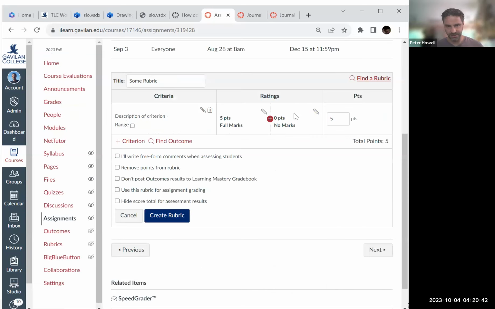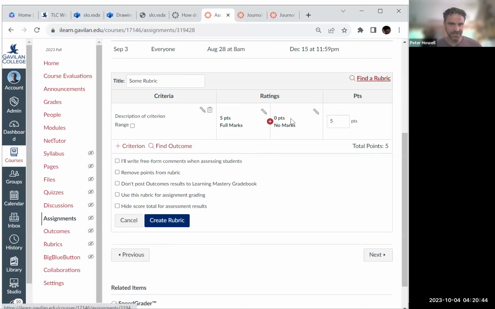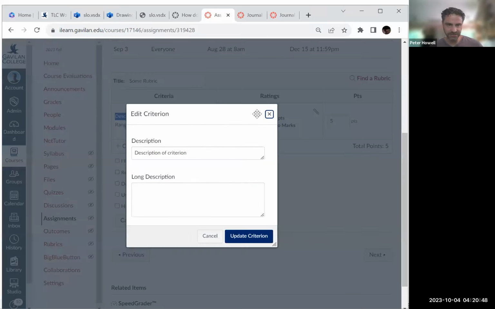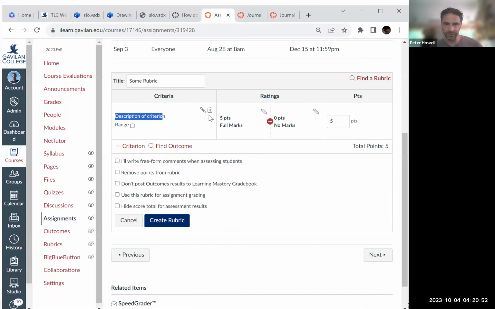And this is where it starts to get hectic. You've got kind of a dummy criteria that you would want to edit or delete. You guys, I think, have all done rubrics, so I don't have to go all through it. And then don't be confused by this find a rubric.